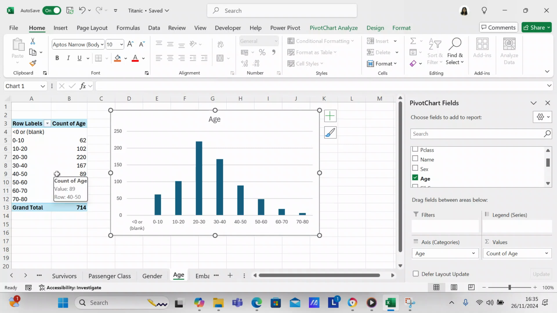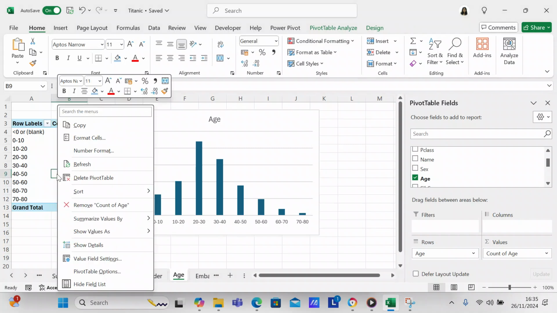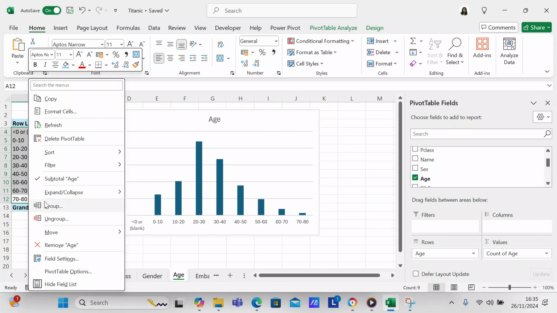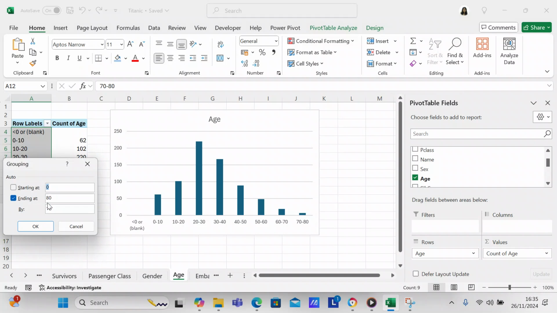How you group it in the pivot table is you double click on it and it should say group. So we click on group, and I said a starting age of 0, ending age of 80, by 10.